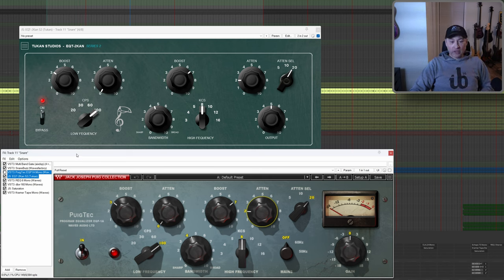I think it sounds really, really close to being the same. Again, this wasn't doing a whole lot. I mean, we do have this big boost way up here, but it's at 8K. There's a lot of air up there. If anything, it's just bringing out that really incredibly annoying ring, which actually kind of fits in well with the song once I get it tuned in and dialed in and everything.